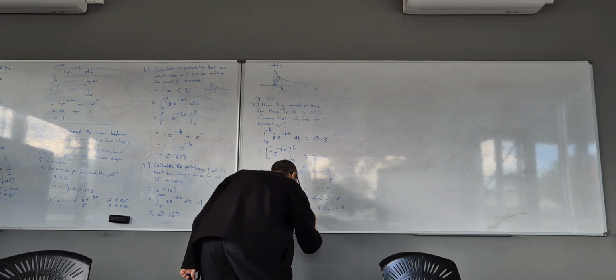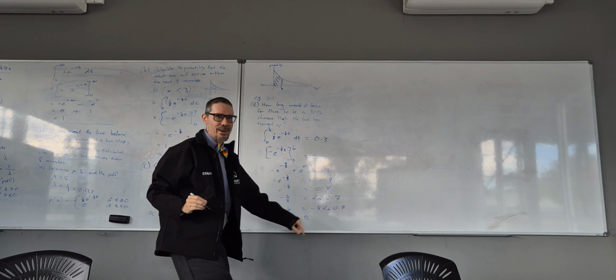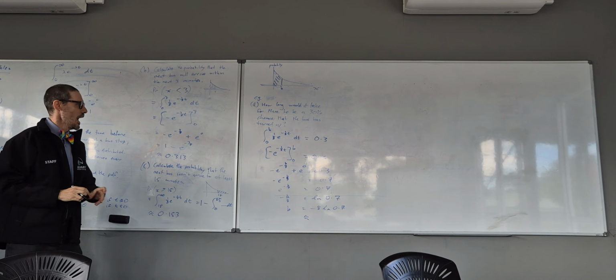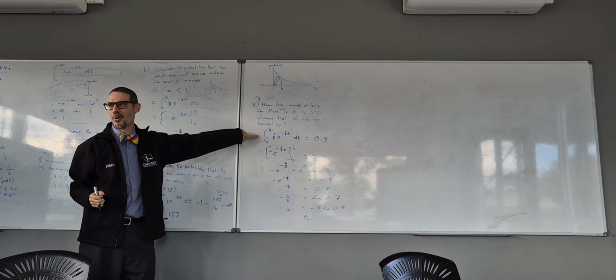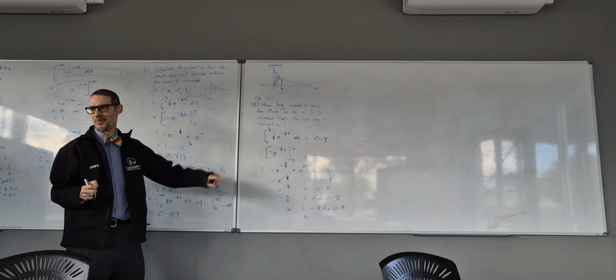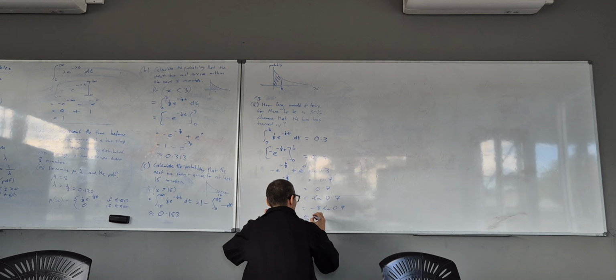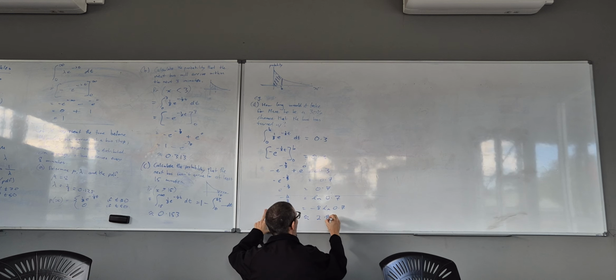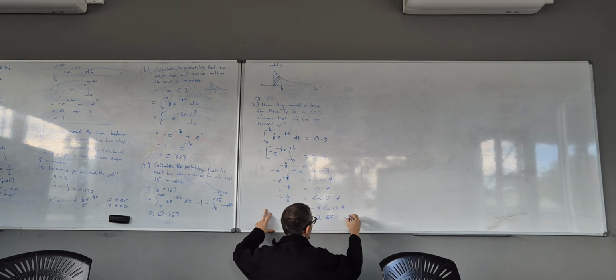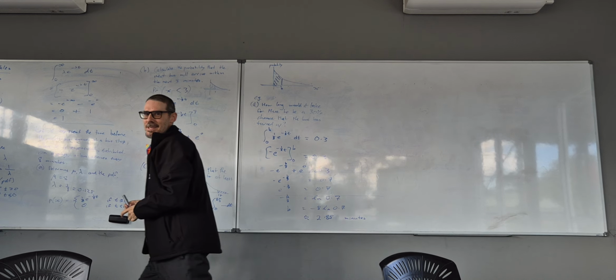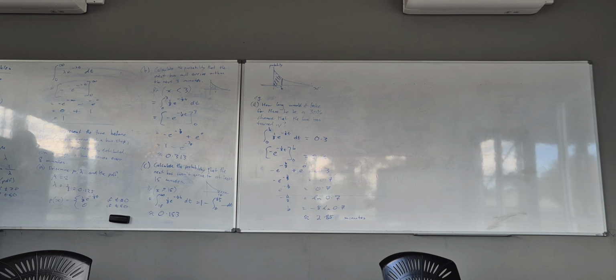So try two things for me. Type that in your calculator, and then try using a numerical solve on this and see if you get the same value. Yeah, I did. And it is? 2.853. Frankly, 2.85 is fine. Minutes, right? Yep. If I needed minutes and seconds, I could turn it into minutes and seconds.